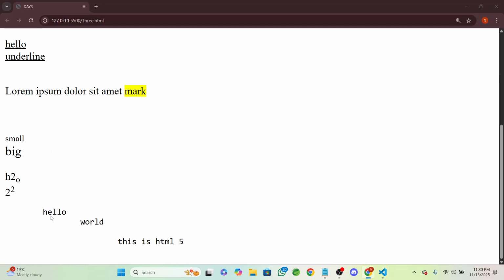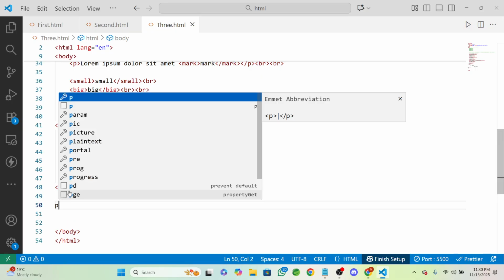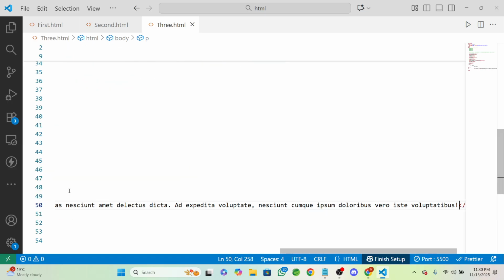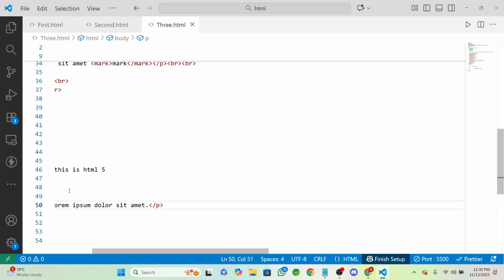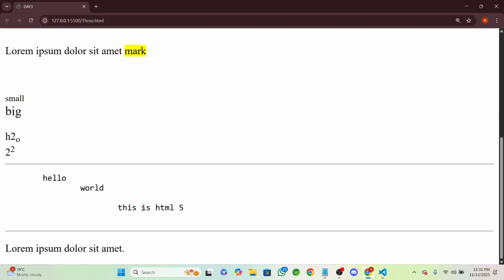You will see that the text is displayed in the same way we write it. With a paragraph, it displays irrespective of the content you write. If I take a para and leave some space and write lorem 5, even though I have left space in between, look how it prints, irrespective of what we mention.